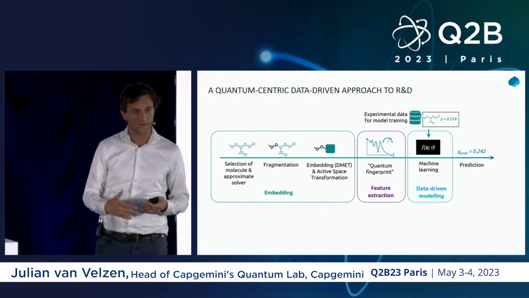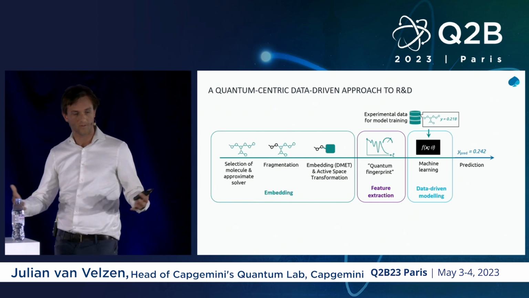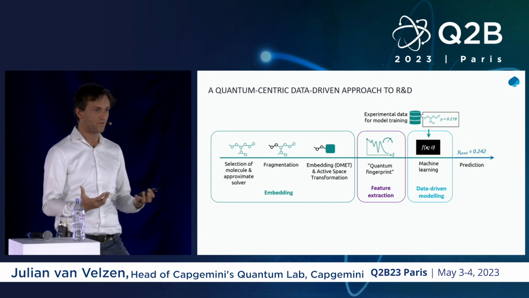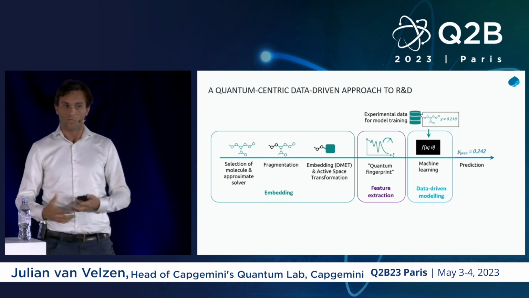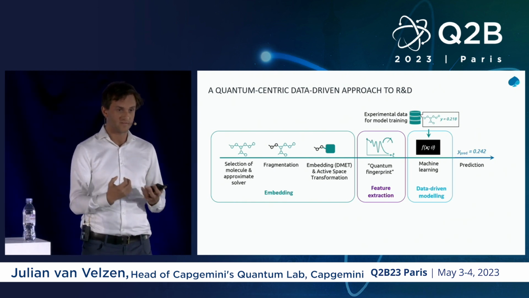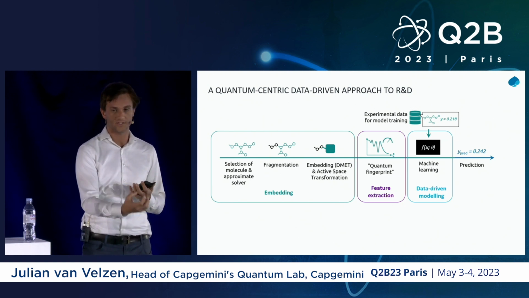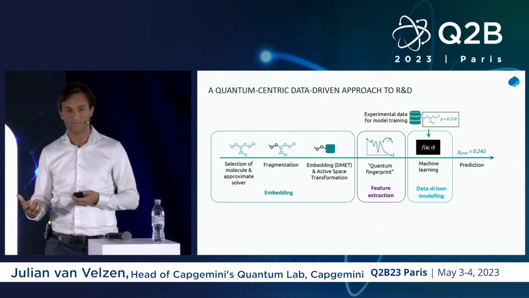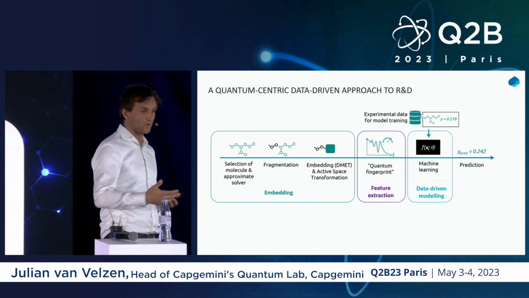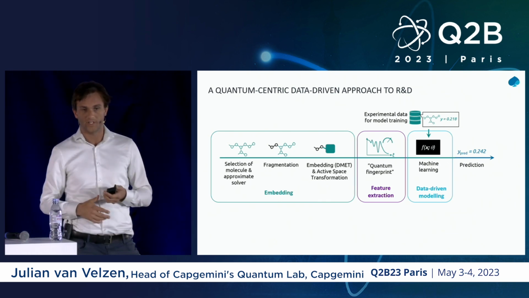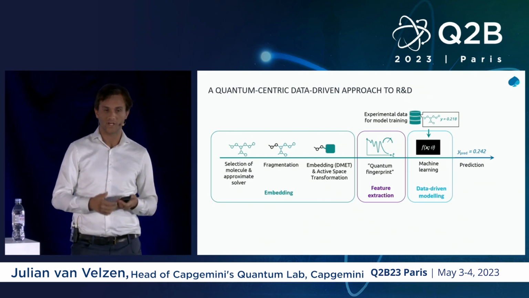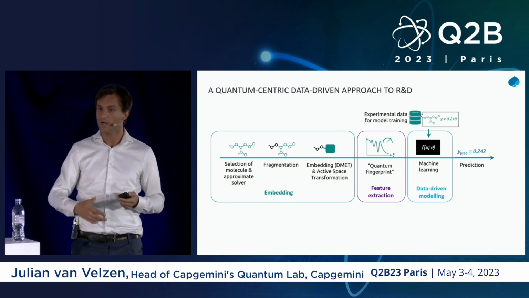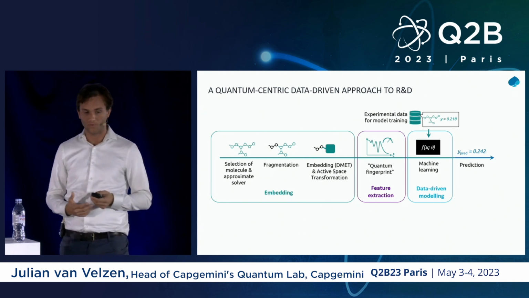So if I go to the next step in our quantum-centric data-driven R&D, it's really about using the very rich data sets that we have created with these quantum fingerprints, these very characteristic features of our molecules and materials, and what kind of data analysis can we start doing with them. One thing could, for example, be to predict toxicity or to predict efficiency. But you can imagine there's a whole range of interesting machine learning tasks that we could do once we really have a powerful data set.